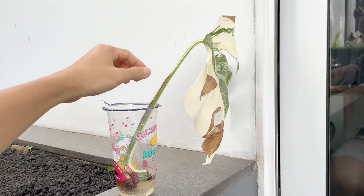Alright, so let me walk you through the collection, some of the cuttings here, and my challenges and my tricks and tips on keeping the variegation. So let's get started. Let's start the tour with this cutting first.